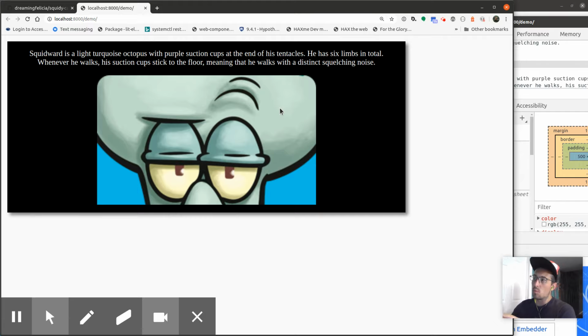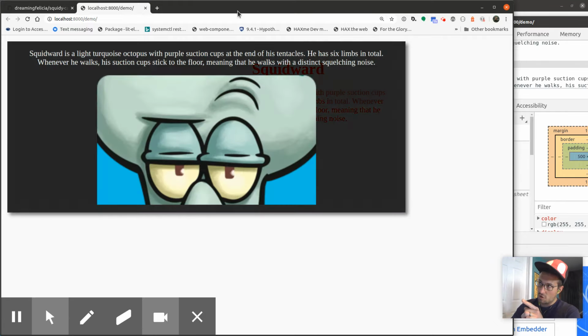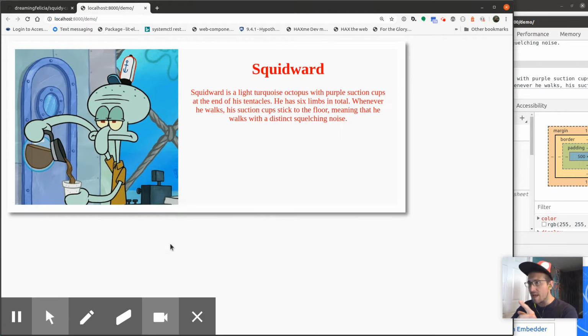The reason being, what if we had this card here, and then let's say we had buttons below it, and for whatever reason, we're using this card in this context. Maybe we've got a grid of 20 of them as a home page, showing user work. We've got Squidward, Patrick, SpongeBob, Mr. Krabs, all of them.